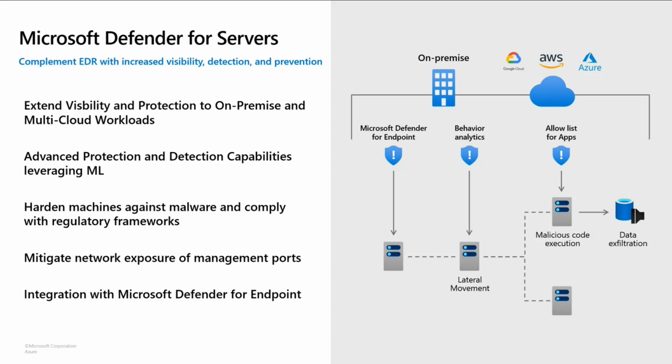I get the most questions on this one for sure. So first of all, it's multi-cloud, multi-platform. That means it's AWS, GCP, Azure, and on-prem. And that could be also on other clouds. Somebody was asking about Oracle Cloud yesterday. So yes, because the same goes for servers on any other cloud, we can do Defender for Servers. And that's also Windows and Linux, so it's multi-platform as well.